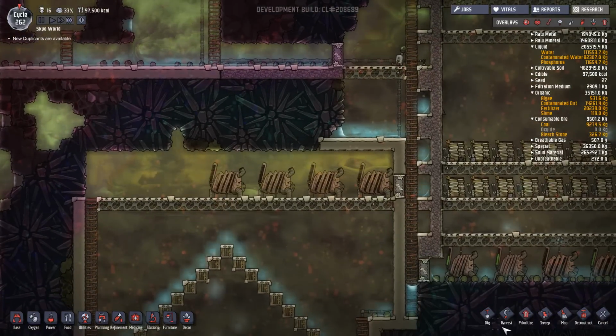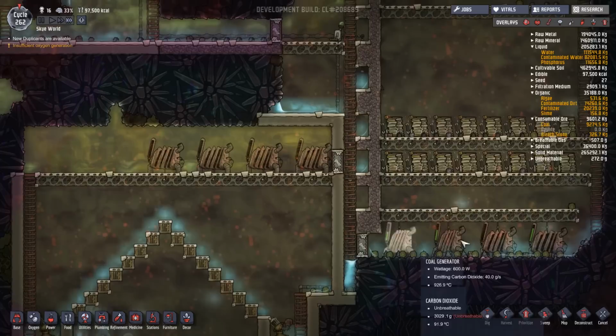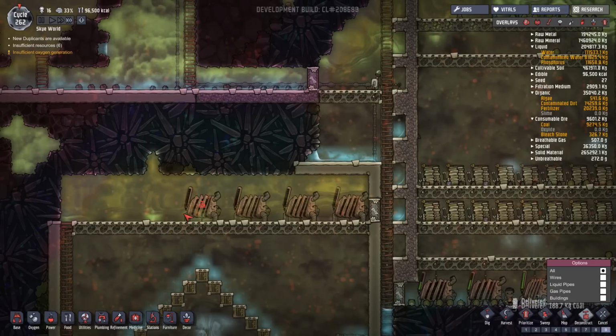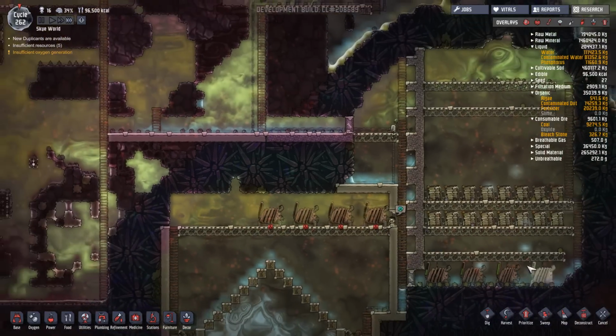Okay, these ones can be deconstructed now, and you can see we've got a door down here so they can get into here. So let's deconstruct these. Not buildings, deconstruct everything. Priority 9. Just get rid of the whole lot. Boom. There you go.